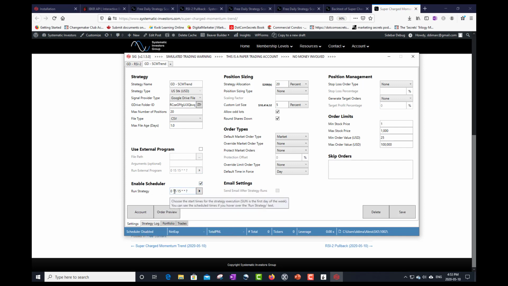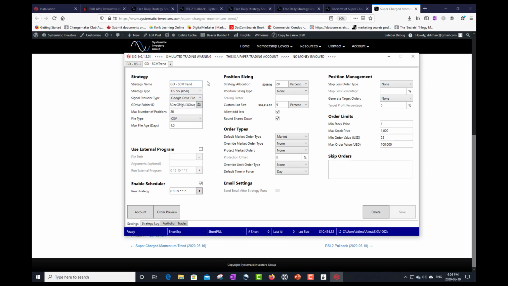I'm going to run this strategy. This strategy specifically uses the open auction process in the S&P 1500, so I'm going to set it a little bit earlier. I'm going to set it to 9:10 a.m. Eastern time. So if I come over here, I can see it's 9:10 a.m. If I just look at the tooltip, it's going to run every day at that time. I've set this totally to automatic mode, so it's just going to pull the signals every single day. Let me save this, and you can see now it's ready to go.